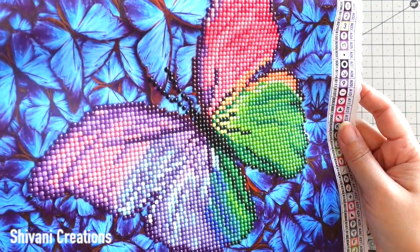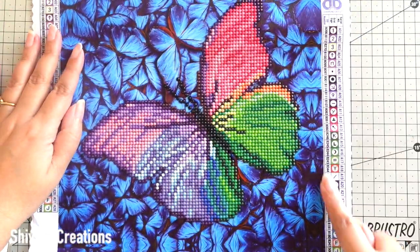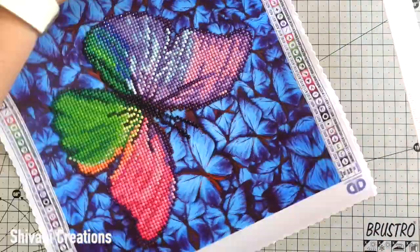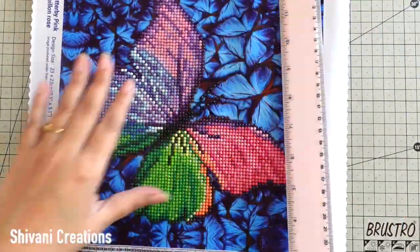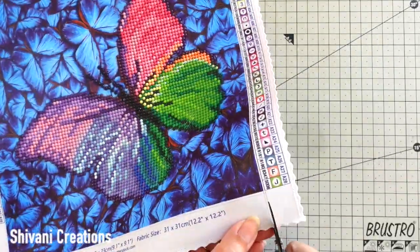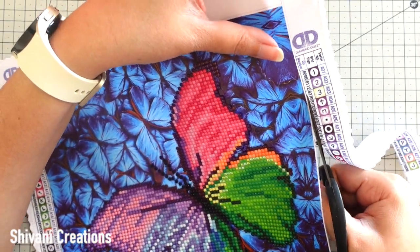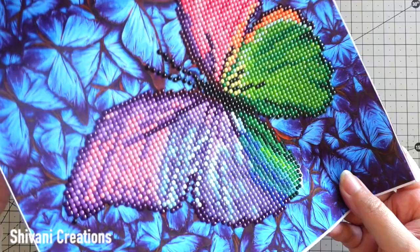Like this, the beautiful and very gorgeous butterfly is ready. It's shining, it's vibrant. Now we have to just cut the outer edge so that we can frame it. So I'm marking using a pencil so that we can cut it easily. Now I'm cutting on the pencil marking. And this is completely done and ready to decorate your wall.